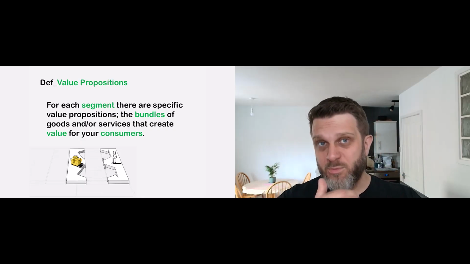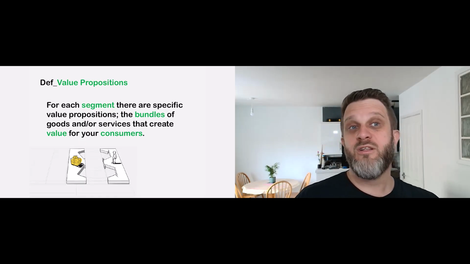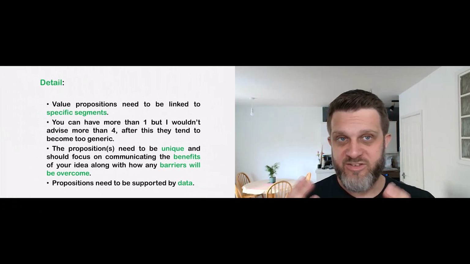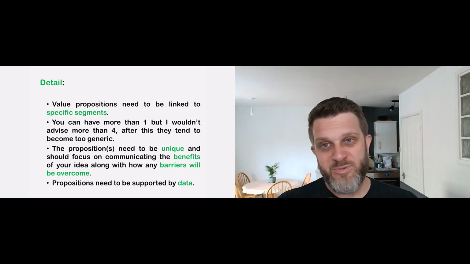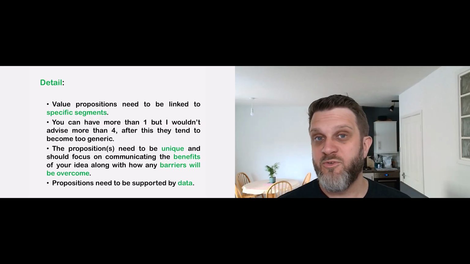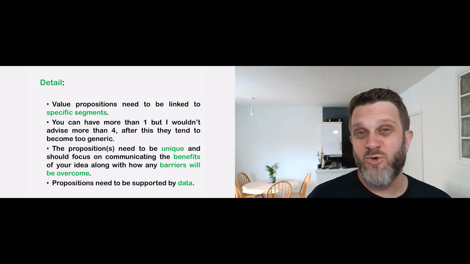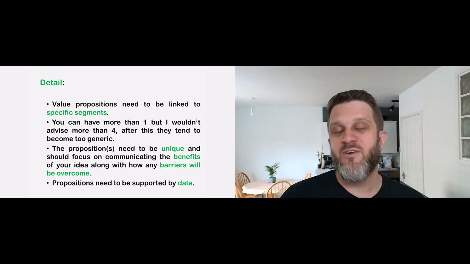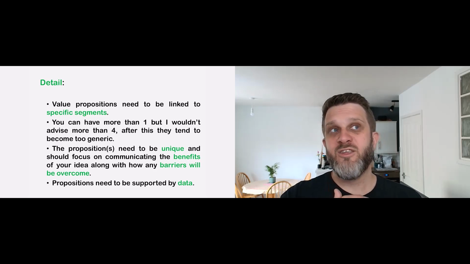So you can have multiple value propositions within this, but again, you probably don't want lots of them. So this is the kind of advice I give to my students. They need to be linked to specific segments. You can have one. I would never advise more than 4. Even if you've got 4, 5, 6 segments, you don't want more than 4 value propositions. They tend to become very, very generic after that. What we're looking for is unique.